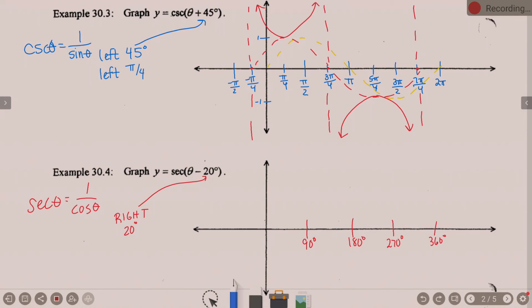Okay, so between 0 and 90, where is 20? I'm going to say 20 is approximately here. Does that seem good? Okay. What's another marking I'm going to need to know? Past 90, I probably should put in a 110. Past 180, I should probably put in a 200, a 290. I guess if we're going right, I'll put in a 380. However you want to make that happen.